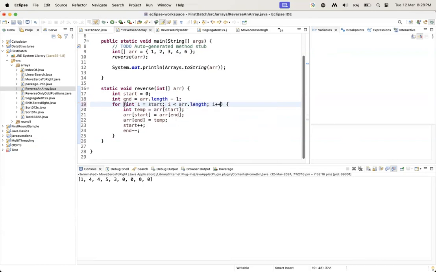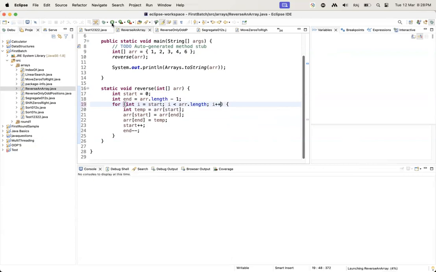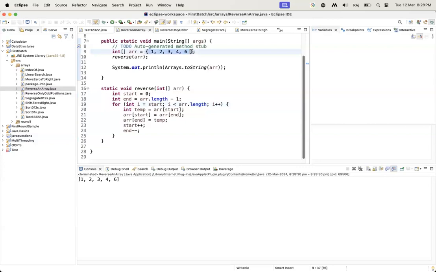See what will happen if you try to print. The input array I have given is 1, 2, 3, 4, 5, 6, but after reverse it comes out as the same output, 1, 2, 3, 4, 5, 6. It is actually reversed one time, and after they meet, we iterate again, so it is replaced to the original position.